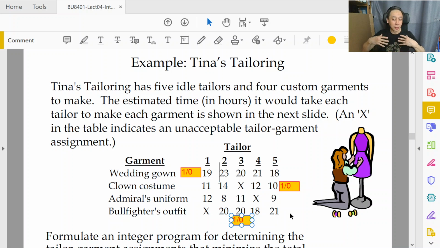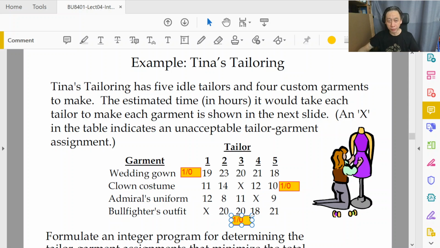All right, let's just quickly retrace again, why did we arrive at this situation? We were trying to decide, hopefully in the optimal manner, should we or should we not assign wedding gown to tailor one, tailor two, tailor three, and so on. Or in other words, another way to put it is, to whom shall I assign wedding gown? That is a very common question. So it involves not quantity, but yes, no, do or don't. And therefore, it gives rise to a binary situation. So take note of this slow process of arriving at this conclusion that we should be using binary variables.